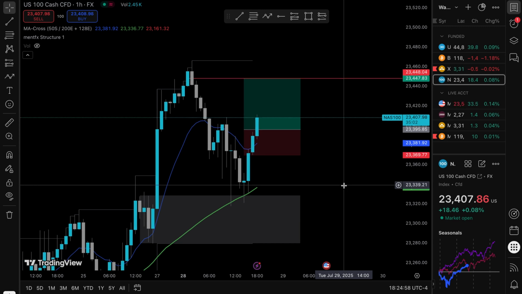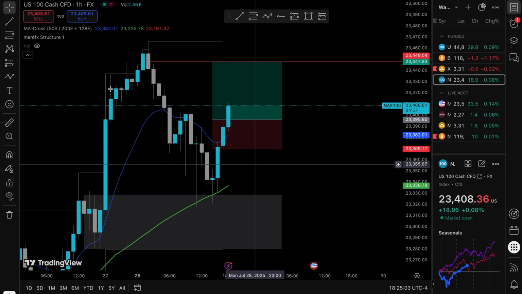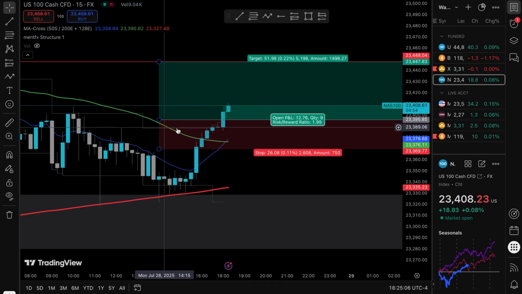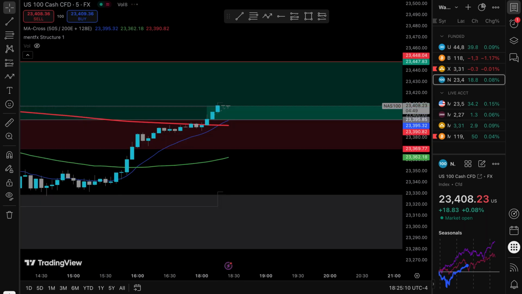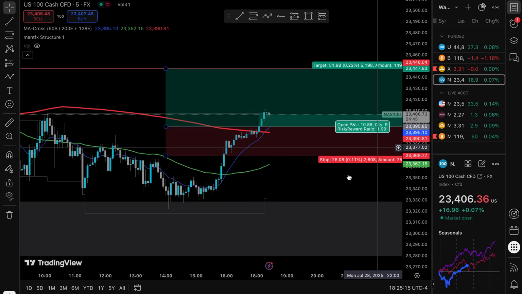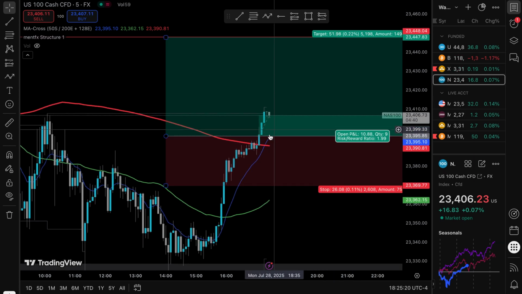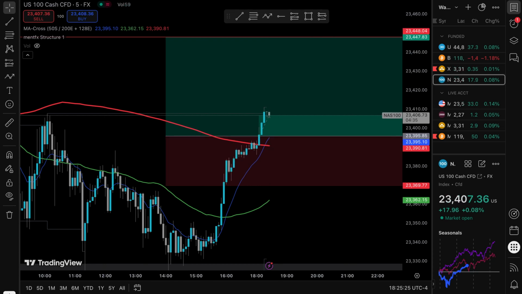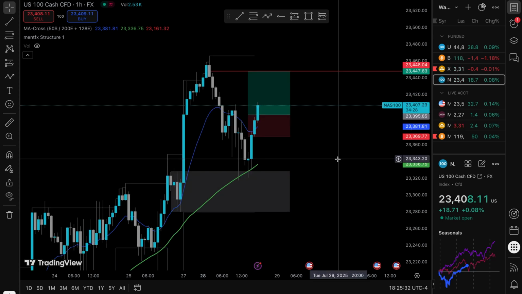All right, y'all, just a quick update. As you can see, we're in the trade, and this is how it's looking. Now, if I were to drop down to my lower time frames, I'm seeing break up structures to the top side, which is good. 5 minute break up structure to the top side. So I'm expecting it to retrace here a little bit because it just broke, and it might come down to test these EMAs again and then go right back up. So this is how it's looking so far in the hour. And I'll get back to y'all when more moves happen.